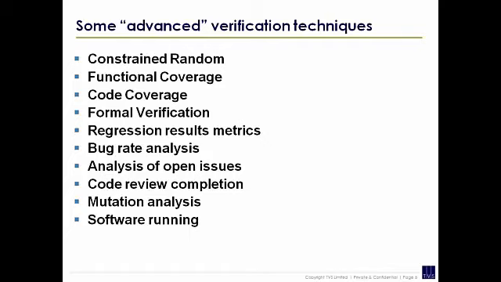Okay, so bug analysis. These aren't really advanced verification techniques, but they're very useful techniques for generating metrics. Code review completion: are you completing your code reviews early enough? Mutation analysis we'll talk about. A lot of ASIC companies just want to see a basic application running on the ASIC as well. So, for example, if you're making a chip for a mobile phone, maybe you want to see it operate an Android load, and maybe also try and make a call on that chip. Okay, now using simulation techniques. If you're simulating, you may get your simulator from Mentor, you may get it from Synopsys, you may get it from Cadence.